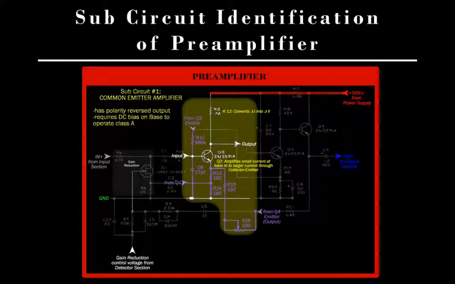So the first thing is to look at what's typical. Well, in this example, there's not much typical. There's simply one resistor that looks exactly like it is in the subcircuit. And it's really important here that you mark what's exactly like it is in the subcircuit. If it's sort of like it, then you can note that, but you shouldn't identify it as being that typical component. So here we have R12.